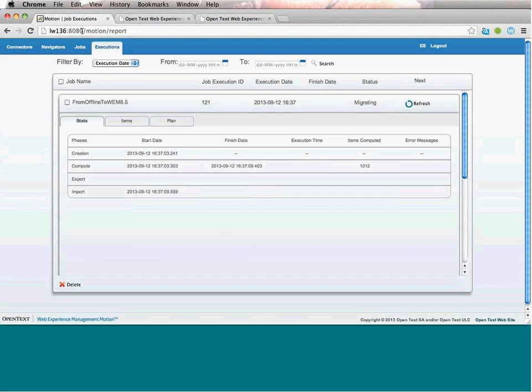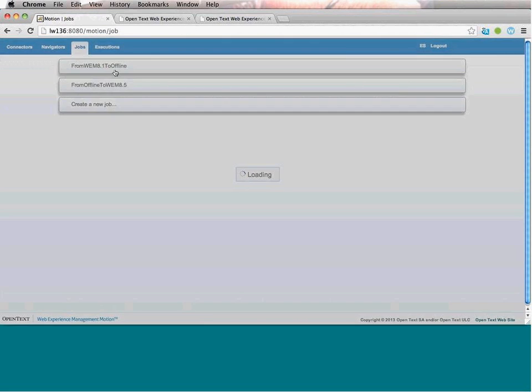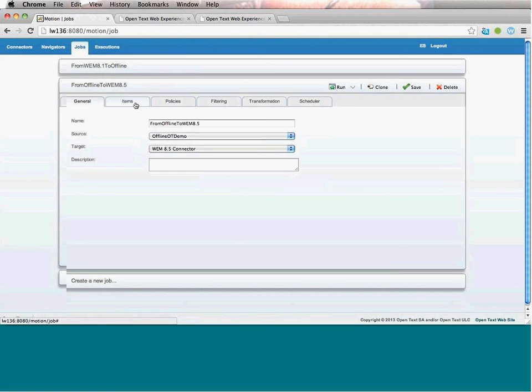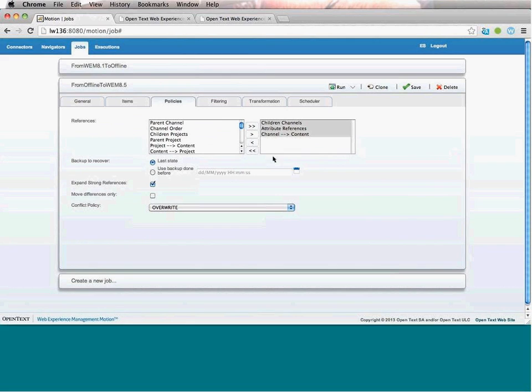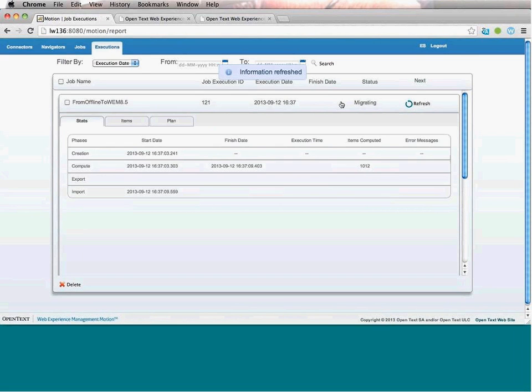The thing to always have into account is that, and well, I'll show it while this is migrating, you can even filter and select which specific items from the offline connector are actually moved to the 8.5 instance. So you could actually have a big offline storage from where you select which specific instances you're moving to your environment, and you select the policies. That's very important. You need to properly define what the reference is before you actually move the information. If not, you might lose some content information there. Okay. So this is all migration.